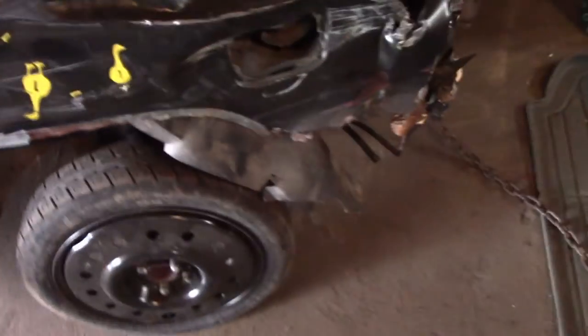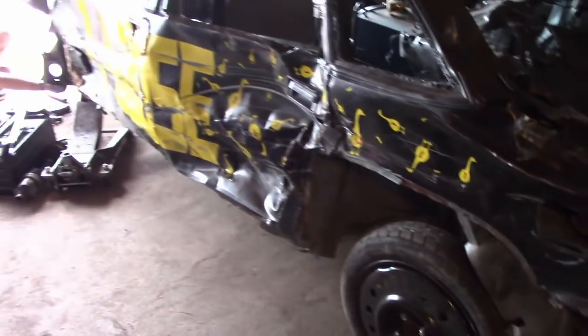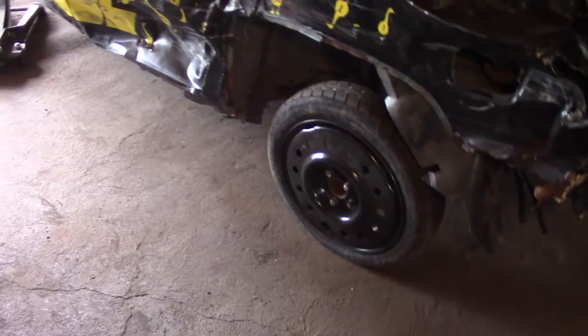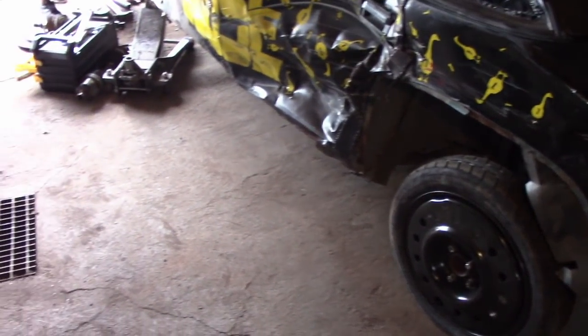So, a little bit more progress being done. Unfortunately, this car is not leaving the garage yet. Adam wants to get his Merc in here for the team show, but for now, the One Goose car is going to continue to visit us.